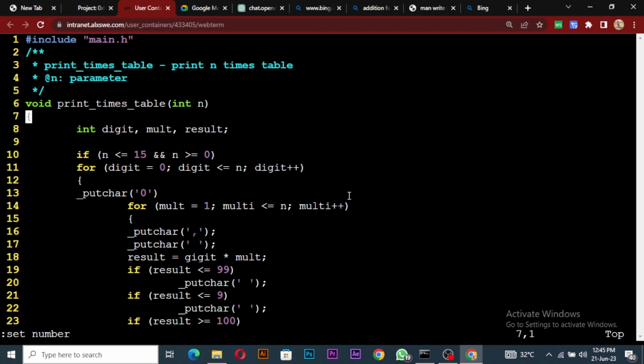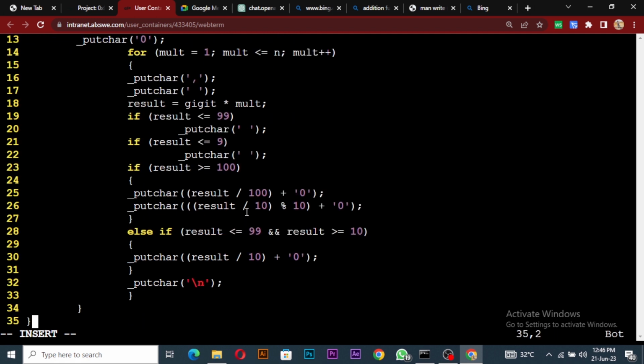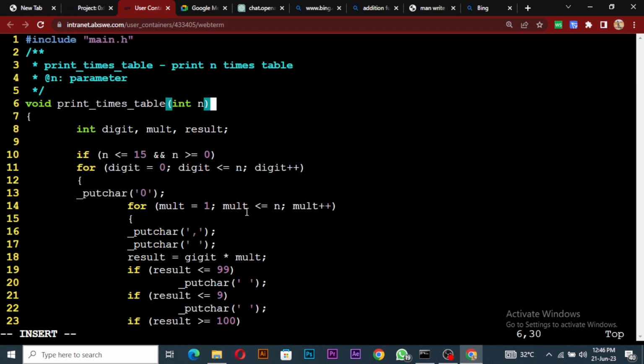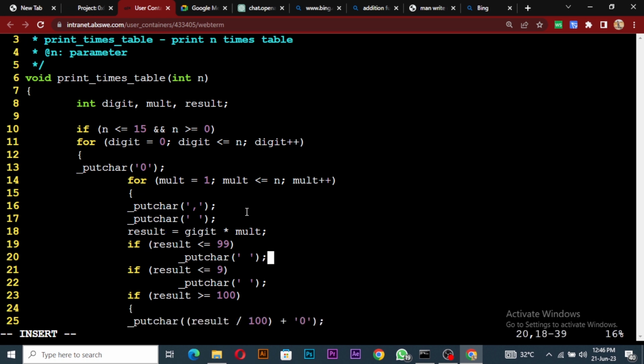Number 13. This one's supposed to have this true. Okay, I said malt here and I said malt here, so it's supposed to be malt. And then this one's supposed to be malt too. And then did I say malt somewhere else? And for the results, didn't I use results? I used results.